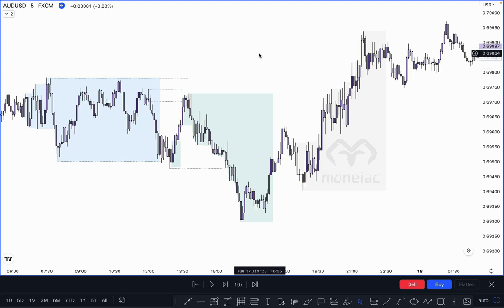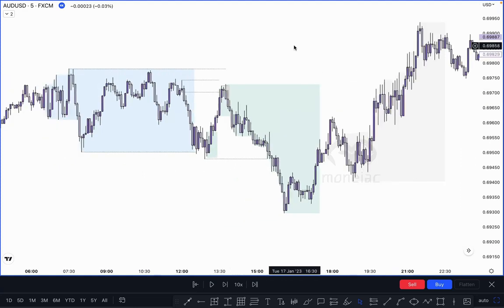At least one session will be manipulated in a day. So what happened here, you can see, it broke this one and you don't need to sell here exactly, right? Even some people are looking here for a sell to mark this as our extreme, like a PDH, or some people mark this as engineering liquidity or whatever you call it.